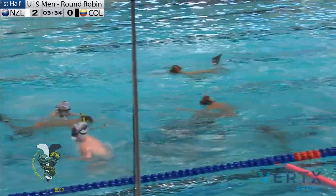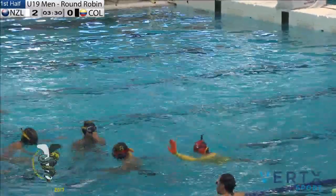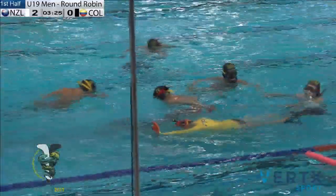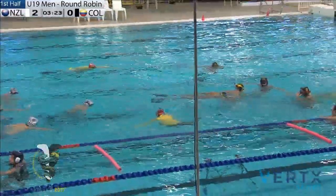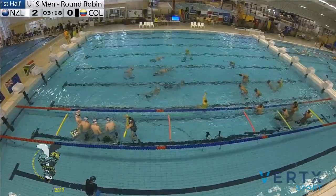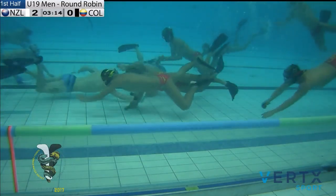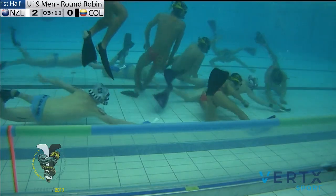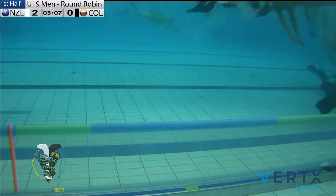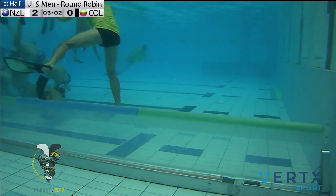Yeah, that's right. We definitely will, as a misdirected flick from that Kiwi defender gets passed into the centre of the court. An advantage puck given to Colombia against the French for a stick infringement here. Again in the centre of the pool. You can see the Colombians setting up, and I'm pretty sure all of them are behind the puck as well. You can see level or behind the puck as a little dummy is attempted by that Colombian forward. Unfortunately, the Kiwis are onto it, and they hit that puck with numbers, driving the Colombians all the way back again into their defensive area.